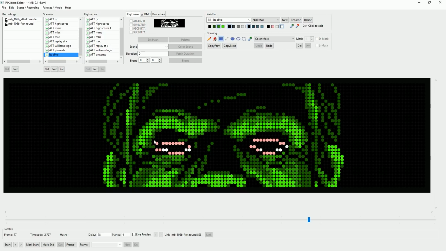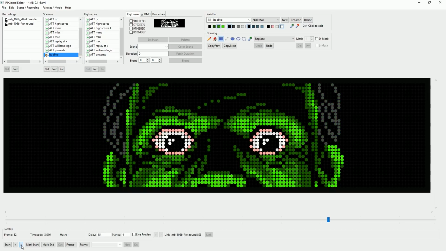Use the green palette because I think it's just this, and go back to the replacement. And I want to copy this to this too, to the next frame.